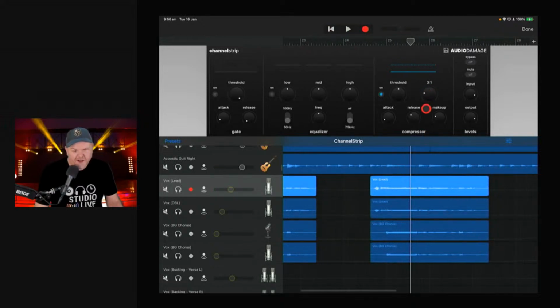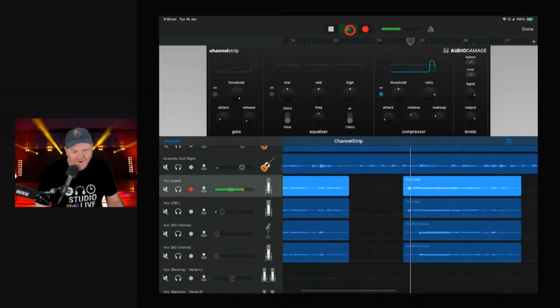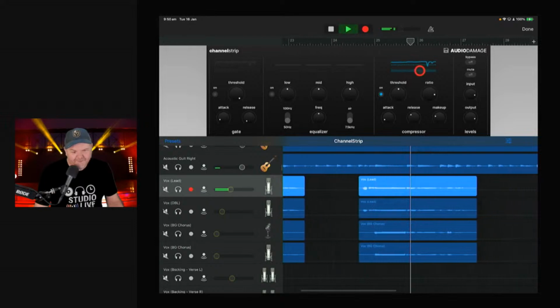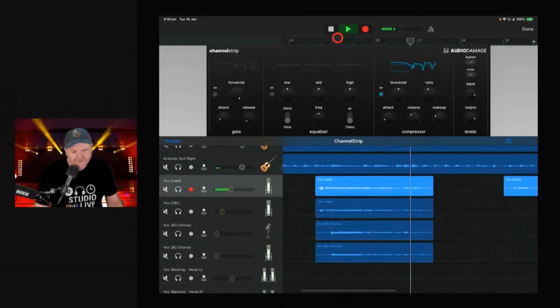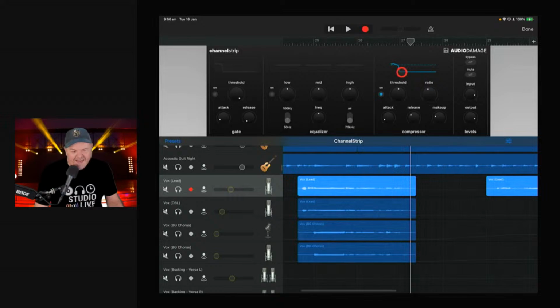Your ratio is how much compression takes place there. So a small amount of compression means you get a little bit, or if you want to turn it up to 11, something like an 8-to-1 compression, you're going to get a whole lot more. And you can dial it down and you'll get less. It'll do less compressing when it actually kicks in.